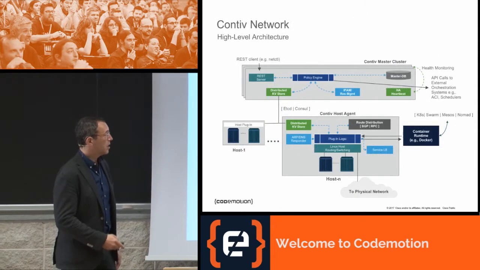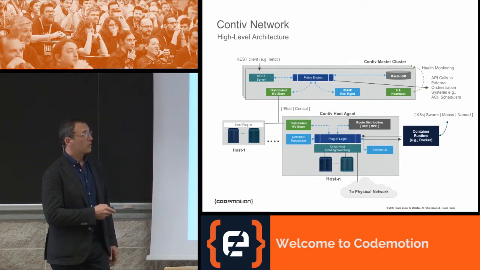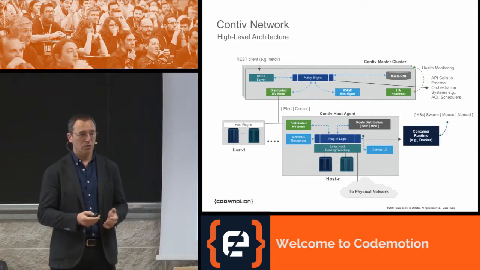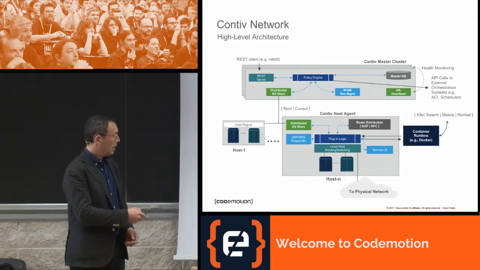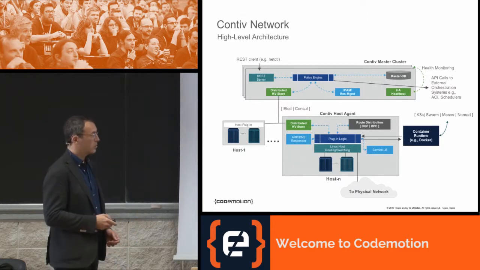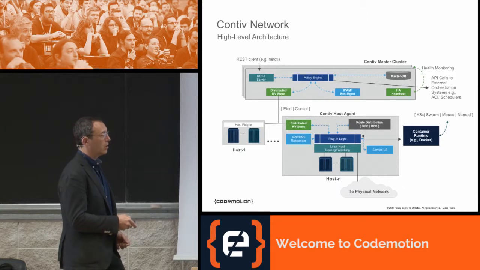And this is how the project is built. It is made of two parts. The master, which is an instance that, of course, will be multi-instantiated for high availability and performance, so it can scale to very large environments. And it has an agent that runs on all the hosts in your cluster. So within the host, you have, of course, a layer that talks to the external network, and you have internal components that do the features that we have discussed already. And then, of course, there is a bidirectional integration with the container runtime.